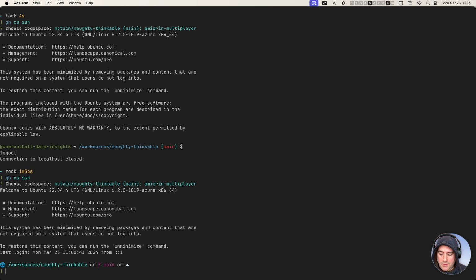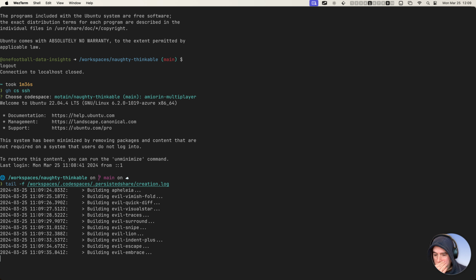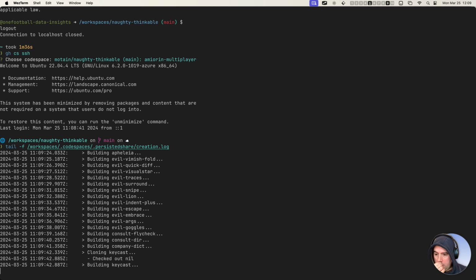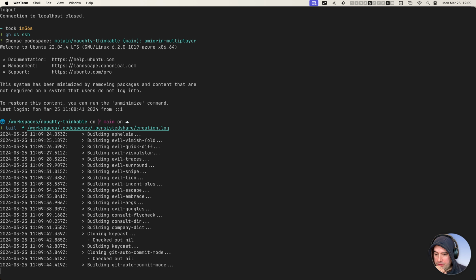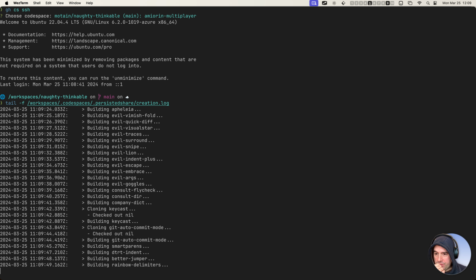And let's check the tail. Okay, the tail is actually building Emacs. So it is doing a Doom sync. Let's wait a few seconds.